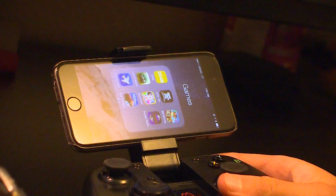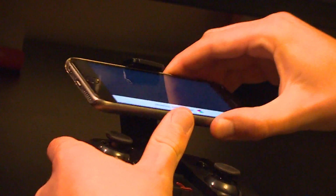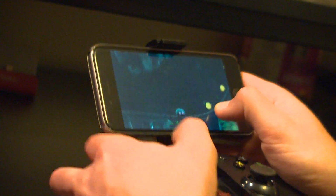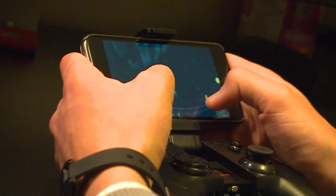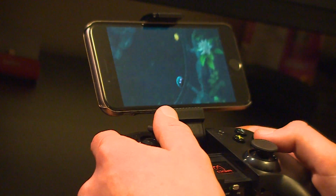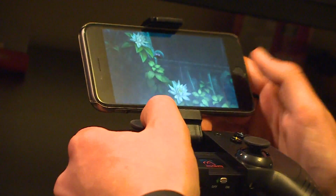There are also less console-ish games, like this game called Leo's Fortune, which is $2 or $3 on the App Store, or maybe more. You would probably normally play this with a touchscreen, but they've optimized it for the controller as well. If you played it with the touchscreen, it would look something like this: you move left and right with your fingers and jump. But of course, you can do all that with the controller, with the joystick and different buttons. So even for lighter, more casual gaming, a lot of the games support the controller, which is pretty cool. A wide variety of games available.